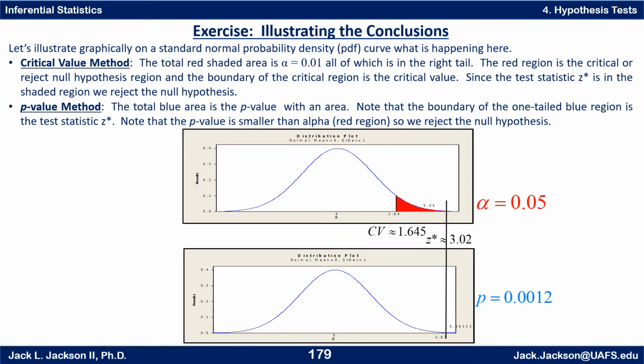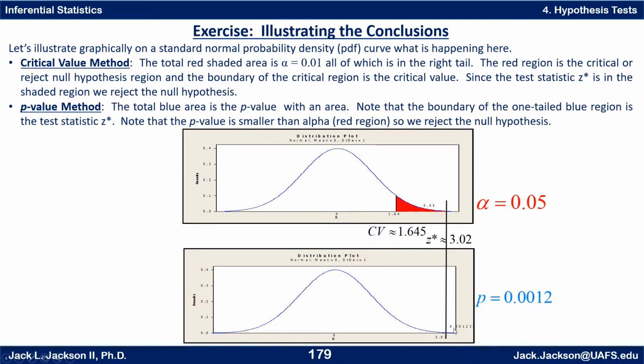So on the top you see the critical value approach. The critical value was that inverse norm that we did from a standard normal to get a z-score of 1.64. We compare that to the z-score that corresponds to the actual measured sample mean, that was 3.02. We see that the 3.02 clearly puts us well into the red region, so that is strong enough evidence to reject the null hypothesis.